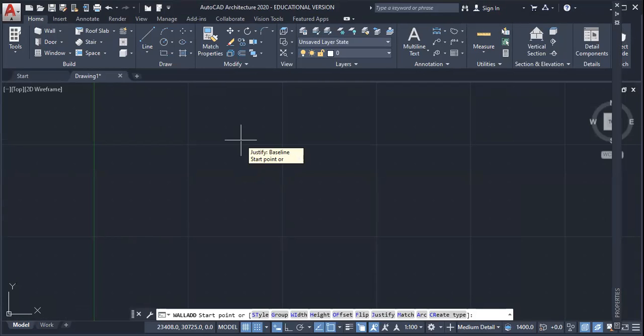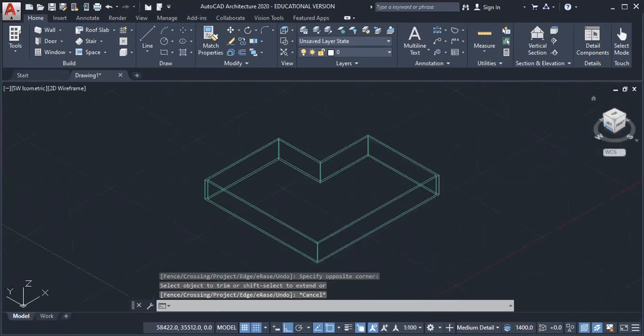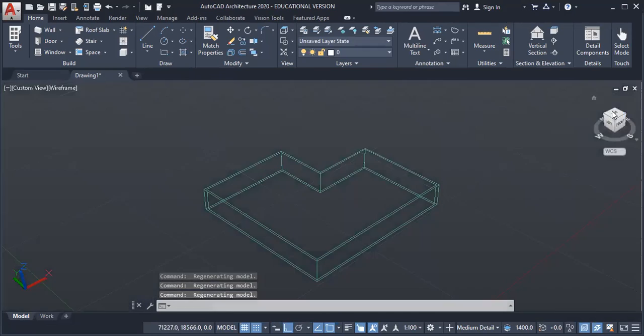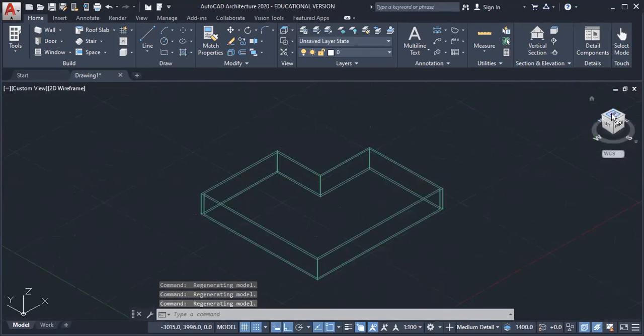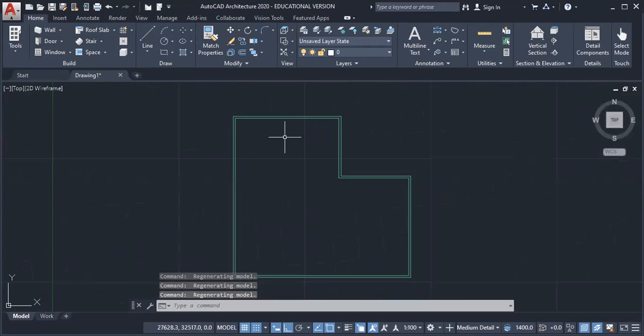And it's important to note that this wall is a three-dimensional object. So here, you'll be able to see the length, width, and height of this wall. And these are things that we will get into in subsequent videos. So draw a wall just like that.